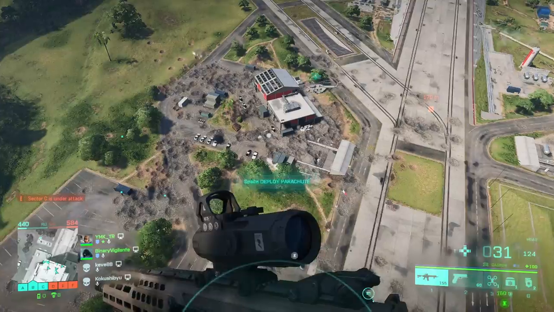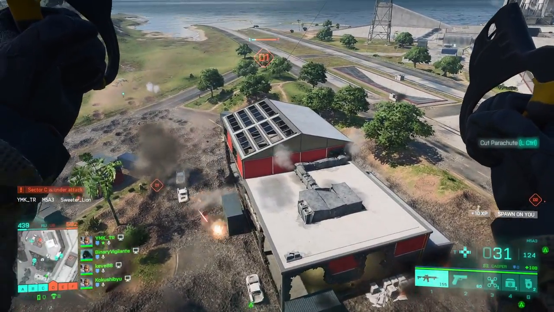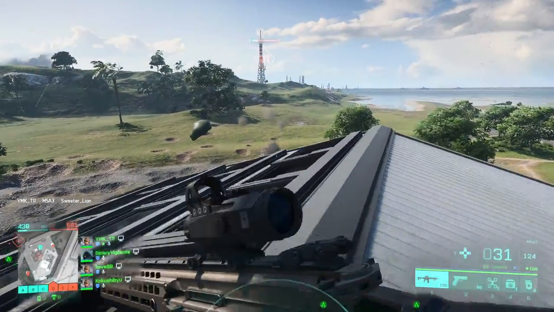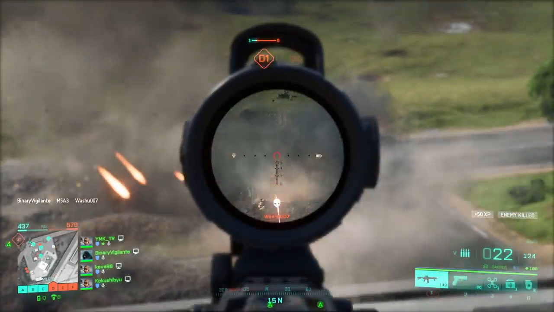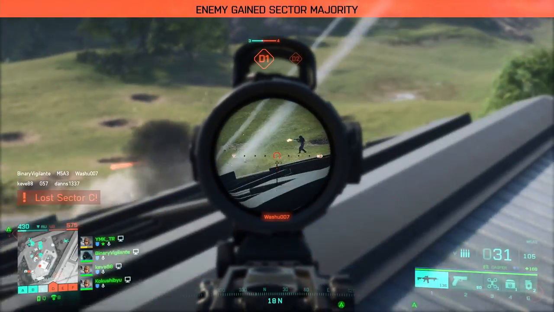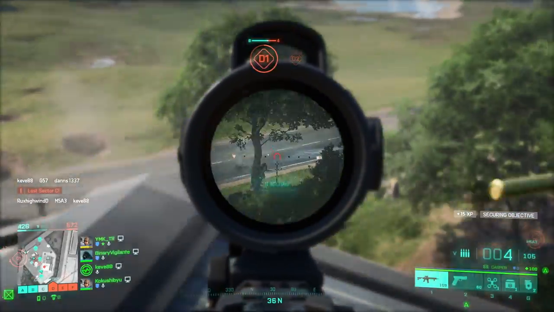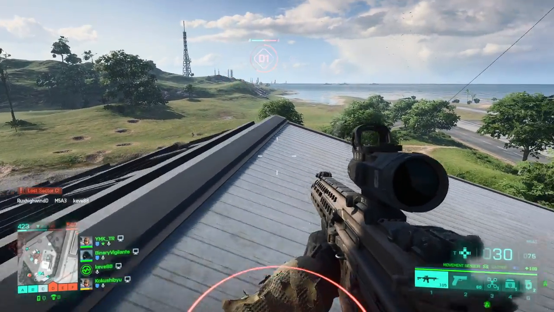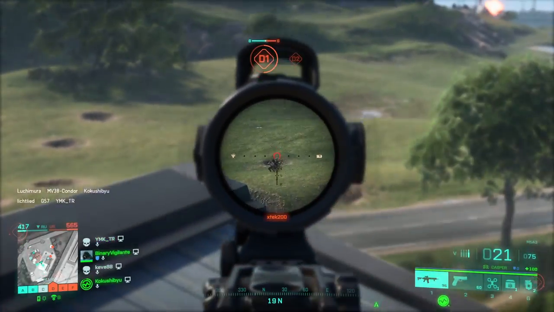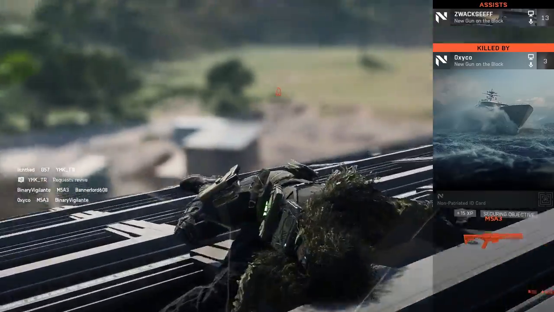I'm jumping. Space to deploy parachute. Left control to cut the parachute. I think I killed someone. Oh, I got someone. Nice. I got shot. Dang it.